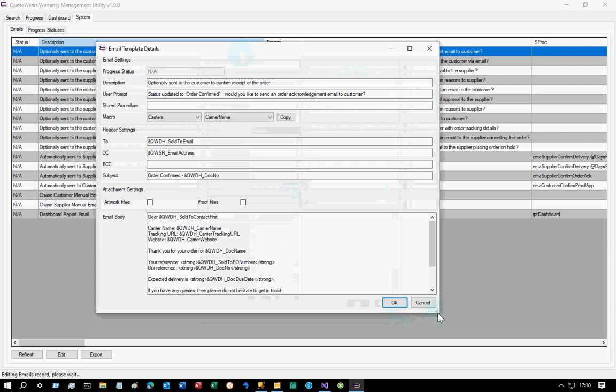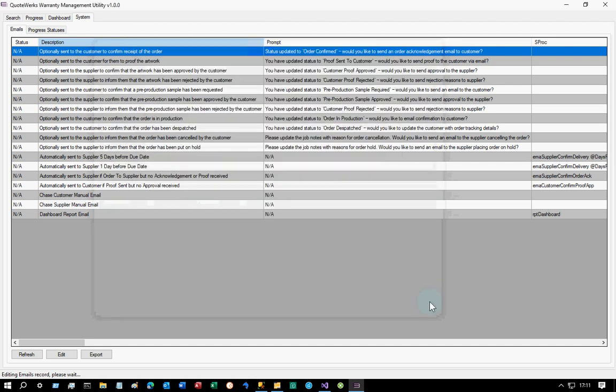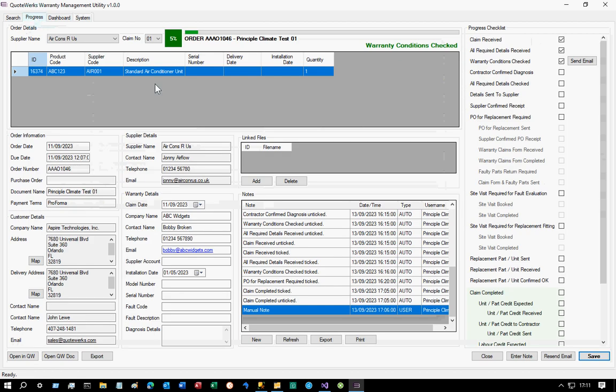These are kind of pre-populated templates, so rather than you having to start an email from scratch, just by clicking that button it would open a pre-populated email in Outlook for you. All these funky macros mean it's pulling stuff from the QuoteWerks document, so that you're not having to copy paste information across or whatever it might be. But yeah, have a think about what might be a relevant trigger for an email first of all, and where you might want to have those pre-populated email templates.